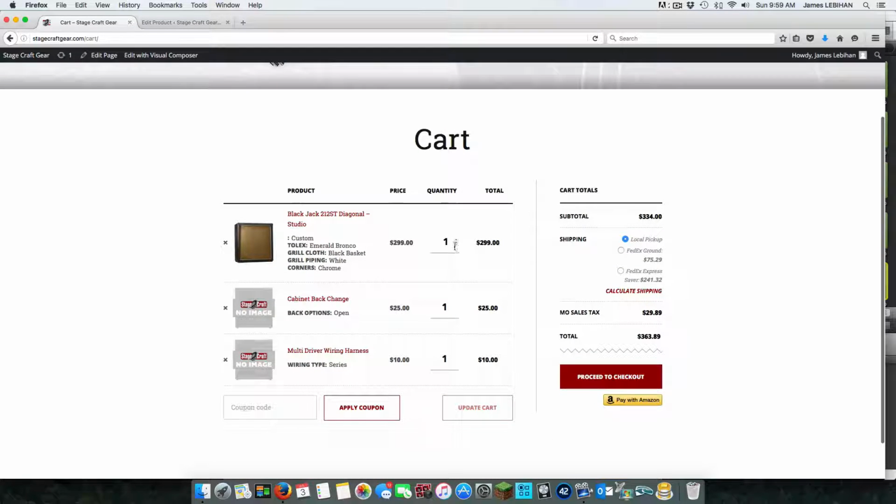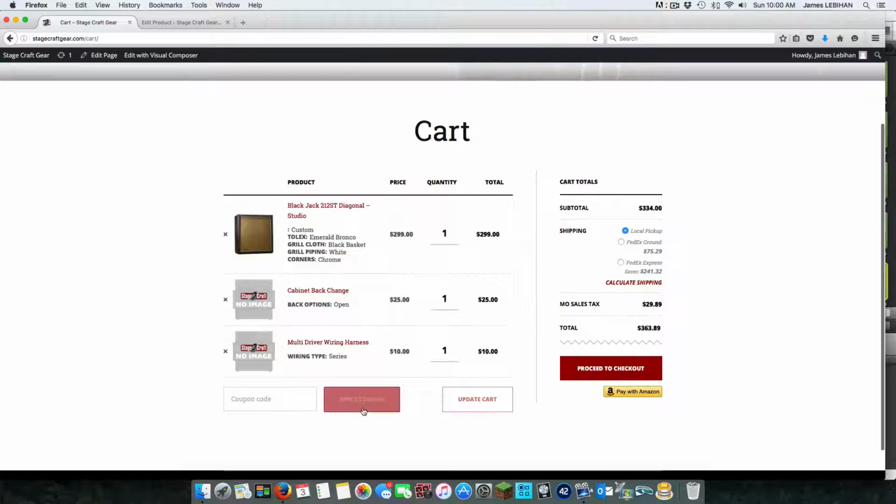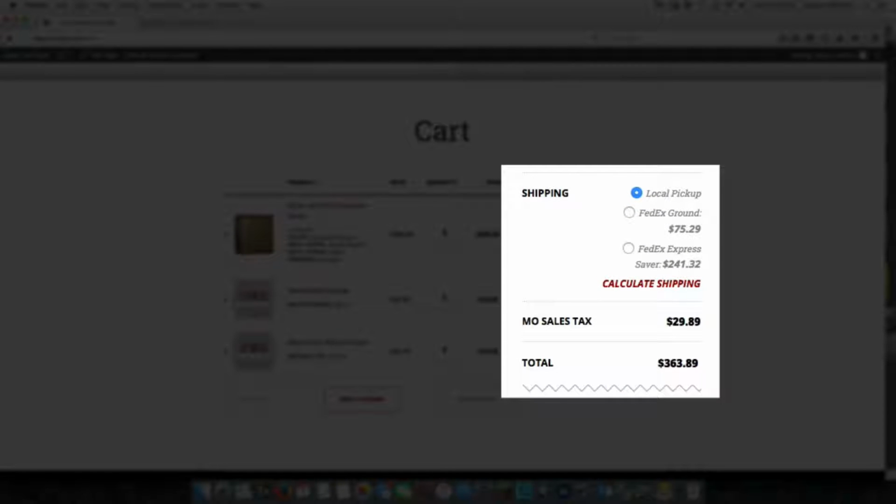So if I want to change the quantity, for example, I could do that here. If I have a coupon code, I can apply that here. I think those are all good to go. And now I need to arrange my shipping. Local pickup is if you want to come collect the cabinet when it's done from the factory. You can do that. The Stagecraft factory is in St. Louis, Missouri. So if you're in the area and want to arrange with us to come pick up the cabinet when it's done, you can certainly do that.